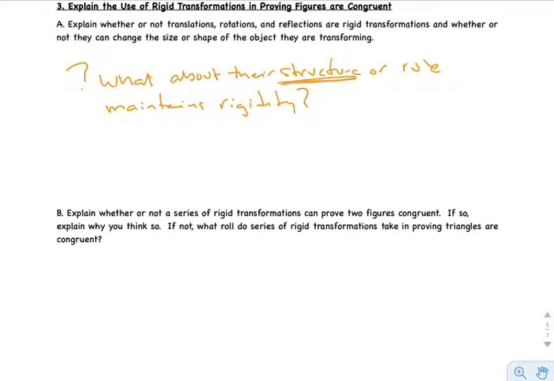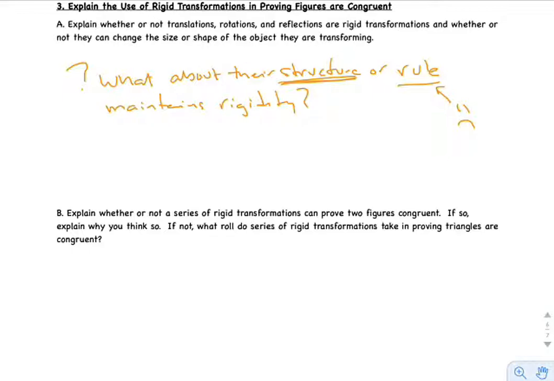The rule is weak. Even though I know I put rule here, I would really say that is a sad way to argue it, because you're going to run into basically a numerical argument that you're not going to be able to prove really well. So to answer this type of question, you're going to have to talk about the structure. So go back, review the structure, come back and answer this question.